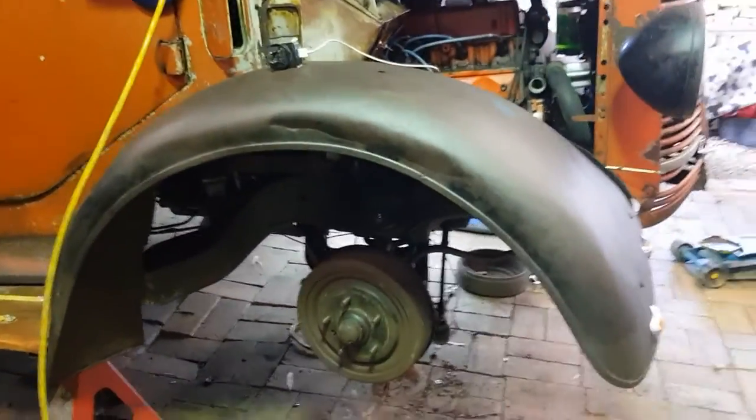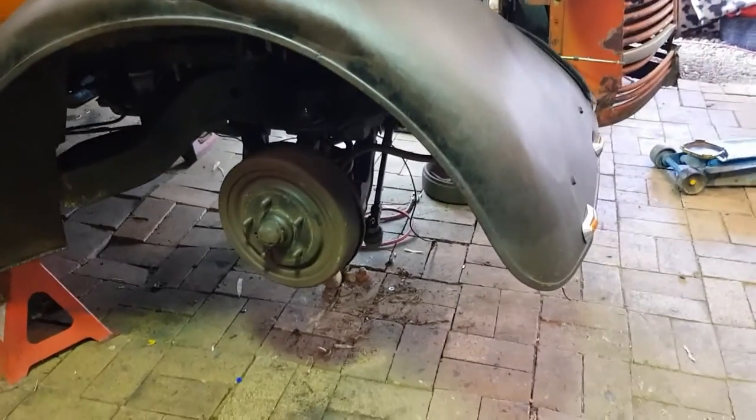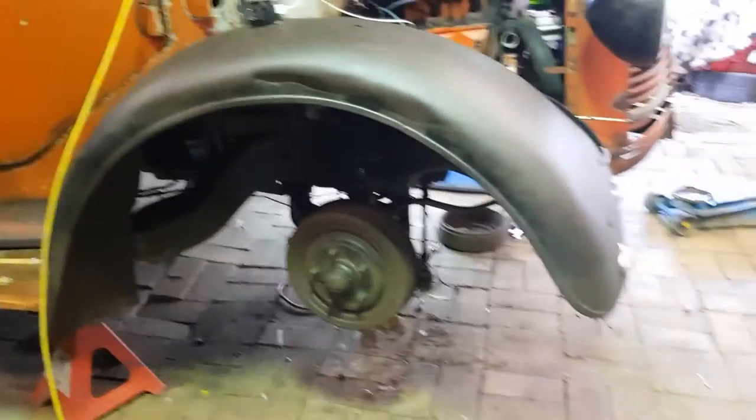Because this will be probably around 20 minutes, so we'll keep this one short, sharp and shiny, eh? So there it is. This side's all done. Like I just explained, we've got the drum on there now. All we have to do is give it a bit of an adjustment and then do the brake lines.